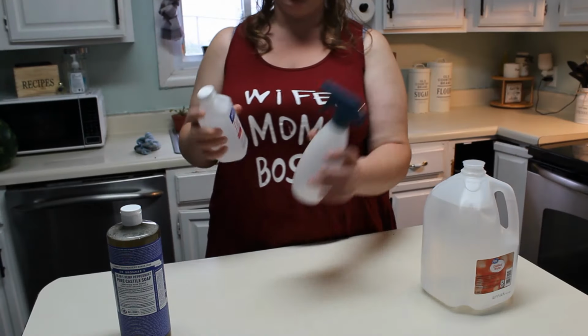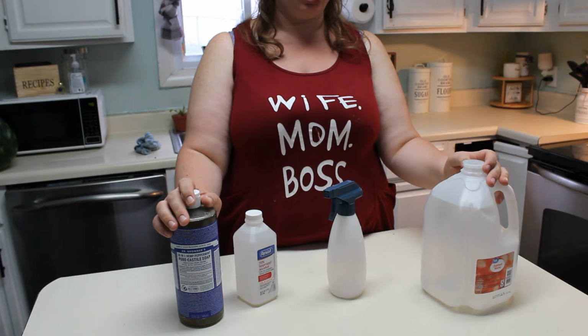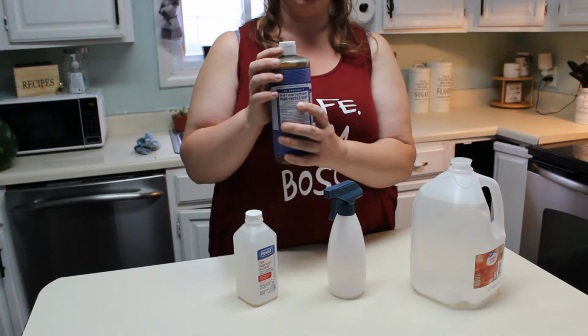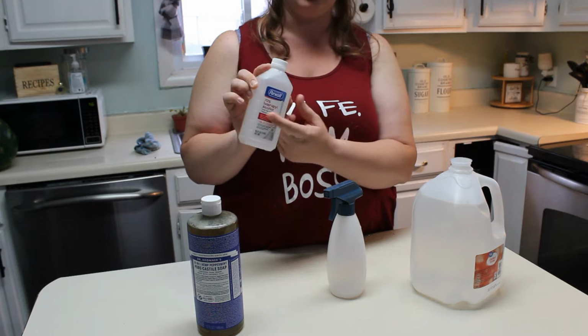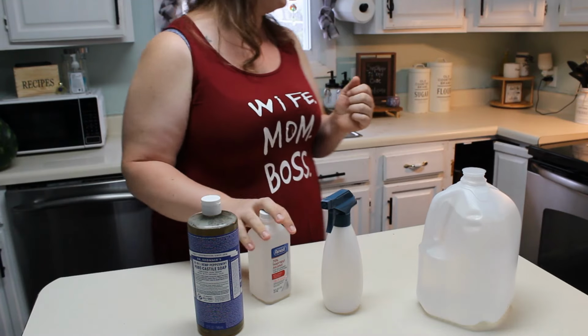So I want to try a new way of making my own cleaner. Before, I was using the vinegar-based cleaner, and I just couldn't get with the vinegar smell. So we're going to try this out now. We're using this Pure Castile soap and some 70% alcohol, a spray bottle, and some distilled water. So hopefully this works out the way that I want it to.